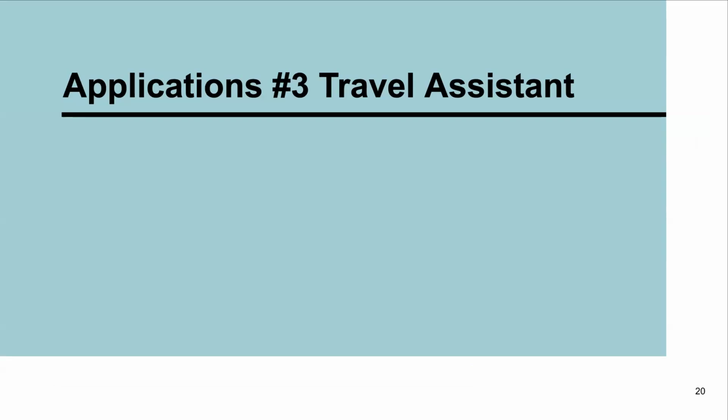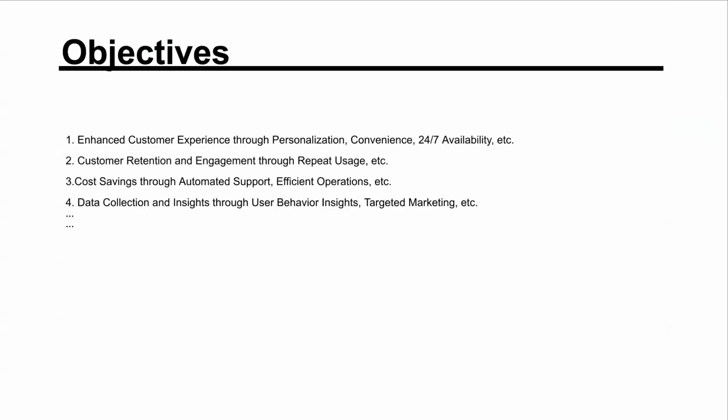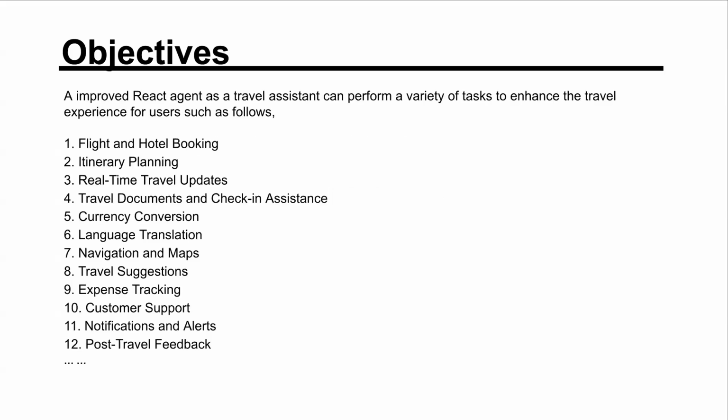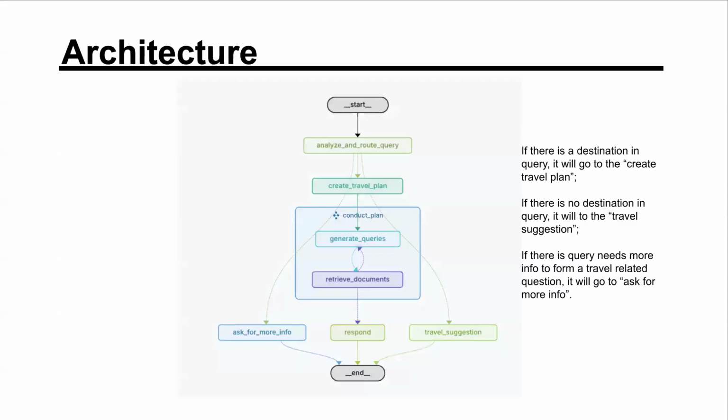So I actually rarely give presentations in Chinese, so I'll switch back to English, it's more natural. Okay, so let me introduce the third application, the travel assistant. The goal here is to provide a travel agent to perform different tasks. This is quite an ambitious task, so it's kind of the larger plan. So what did we really achieve here?